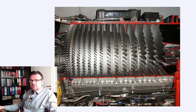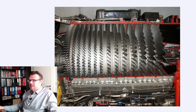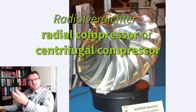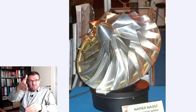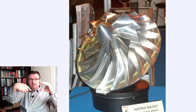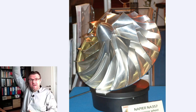A very close relative, let's call it, to the axial compressor is the radial compressor, or also in English, centrifugal compressor. How is this looking? It's also some sort of fan. Here you can see this fan. However, the intake is axial, like before, and the exit is radial. So it will suck in air. If you're rotating it this way, it will suck in air here and blow it radially away. Okay.